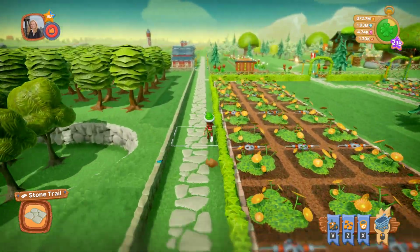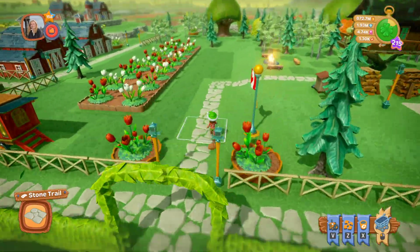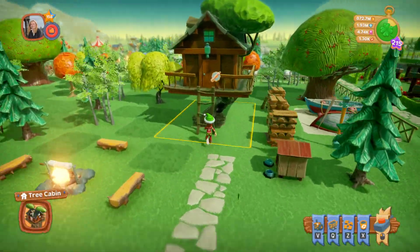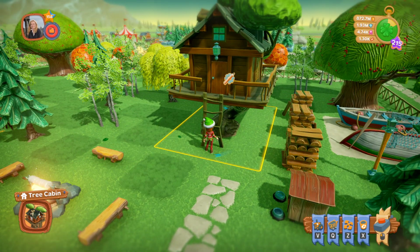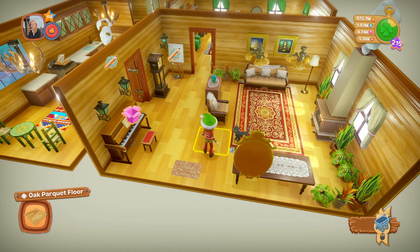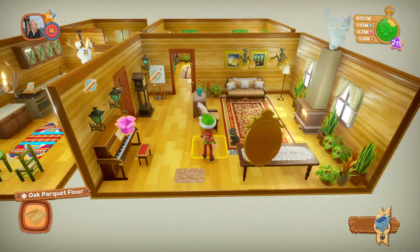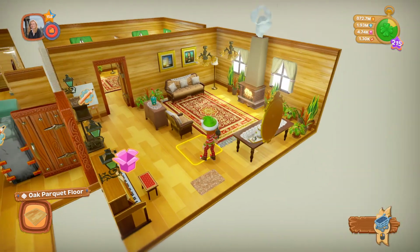So I am going to go into a house. I do want to show you one more thing before we go toddling off to the animals because, well, you'll see why. This is the first house I built here, and it's probably going to be the first one that we build on the Ayrshire Estates because it's pretty cheap and pretty easy to get to. You can see there's some very different styles of furniture in this one as well.